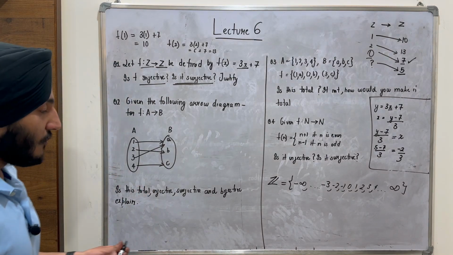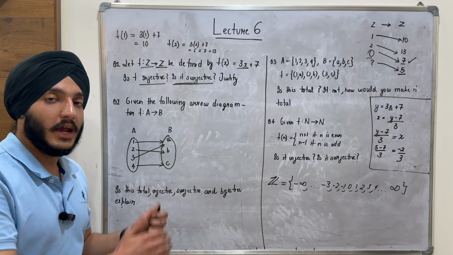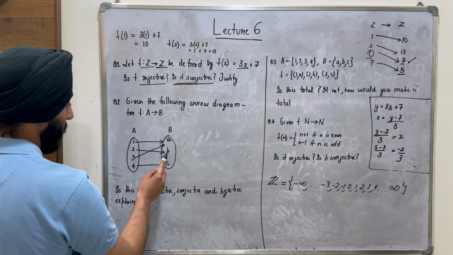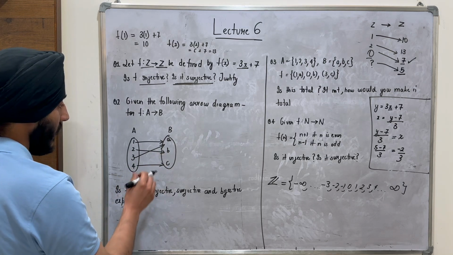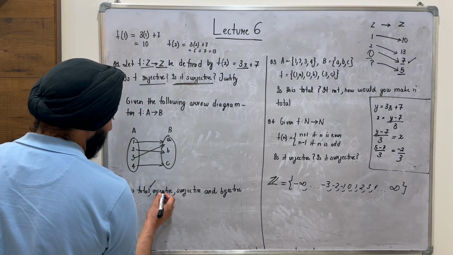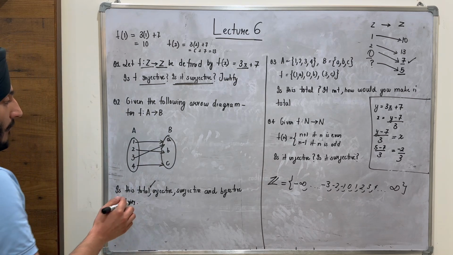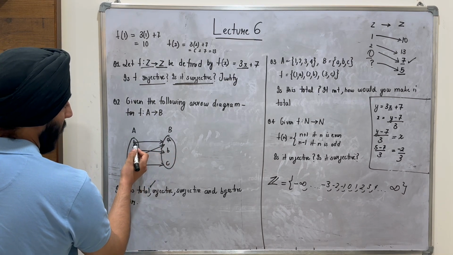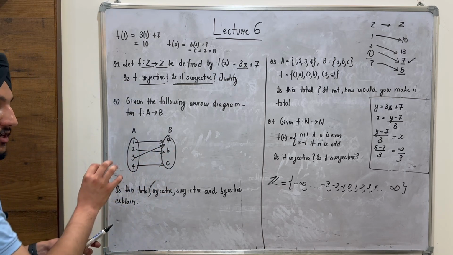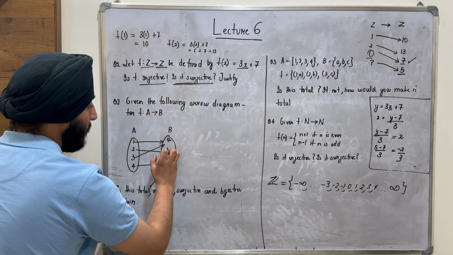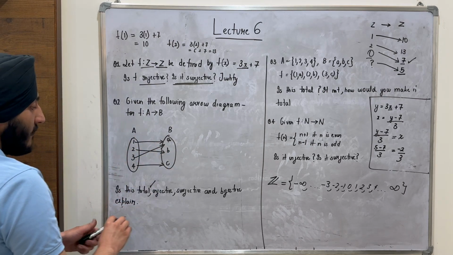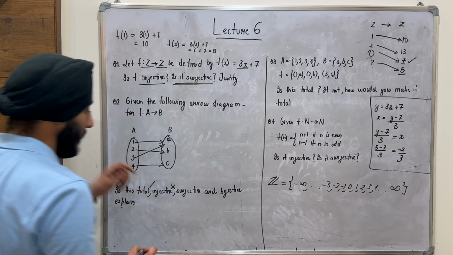What was the definition of total once again? All the elements in the domain have an image, right? I see 1 has an image A, 2 has an image B, 3 has an image A, 4 has an image C. I check this simple condition and I find out that it is total. Is it injective or not? A is being pointed to by 1, but A is also being pointed to by 3. For a function to be injective, all these values A, B and C should have been pointed to by a unique value in A. And that is why this is not injective.